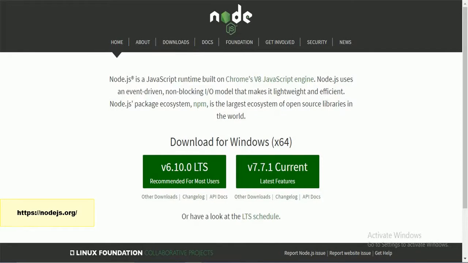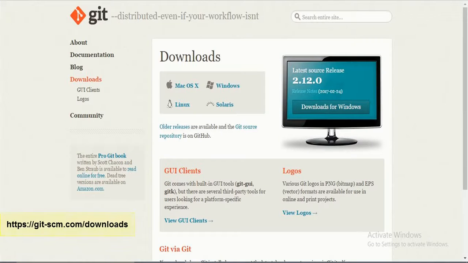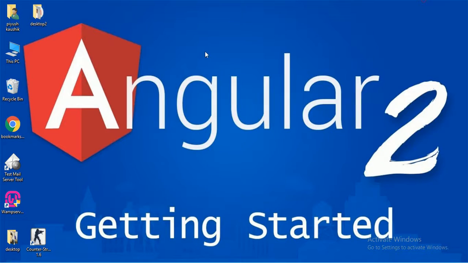Now you're going to need Node.js installed. If you don't have that, go to nodejs.org, install it, get that set up. It's really easy. Then I'm also going to be using a tool called Git Bash, which is a command line tool. Of course you can use a standard Windows command prompt or your Linux terminal. I already have it installed, so I'm not going to go through it, but if you want it, you can install it. Let's create a project folder.